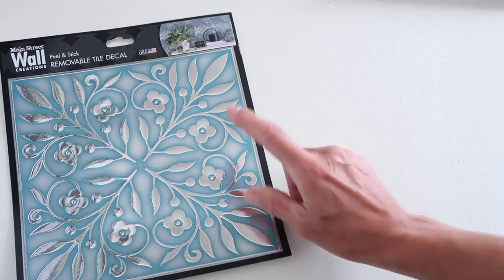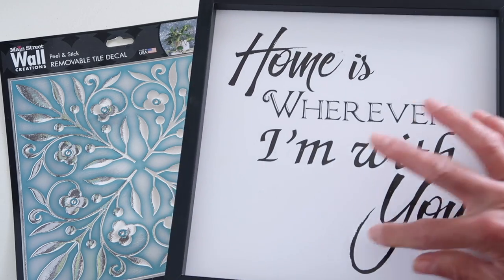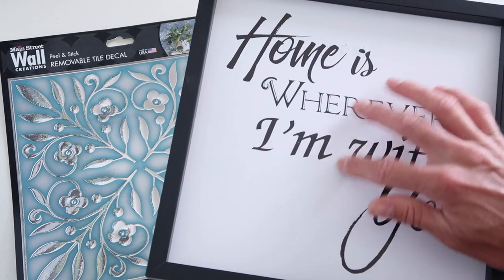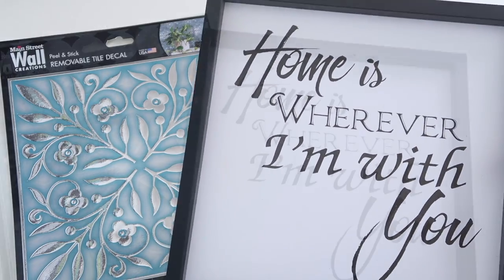And I found a sign, and I also got this at Dollar Tree. It doesn't have glass in it. It just has kind of a papery texture to it. So I'm just going to stick it inside this frame and we'll see how that looks.